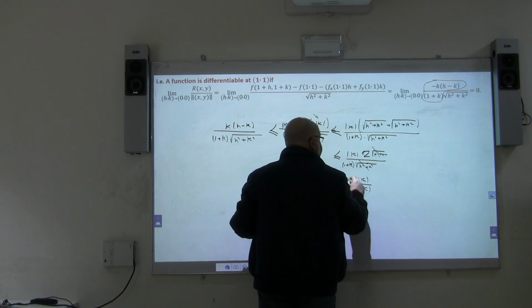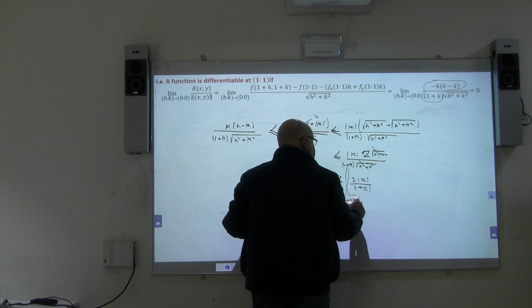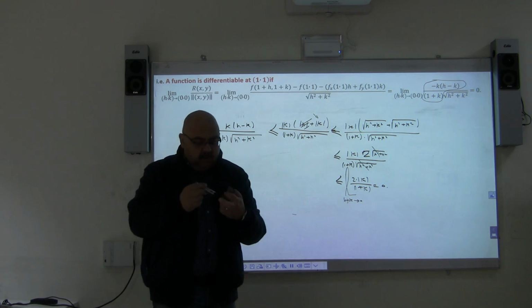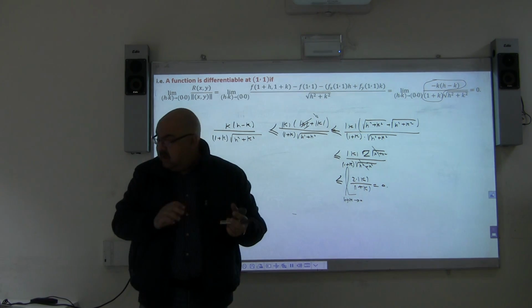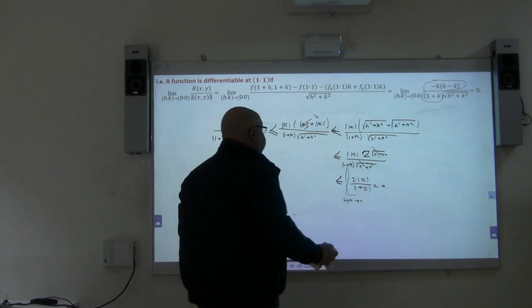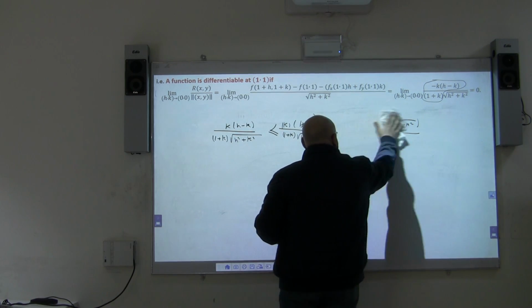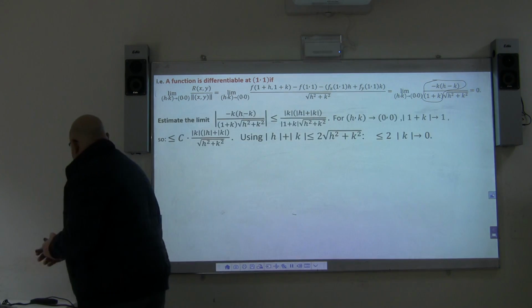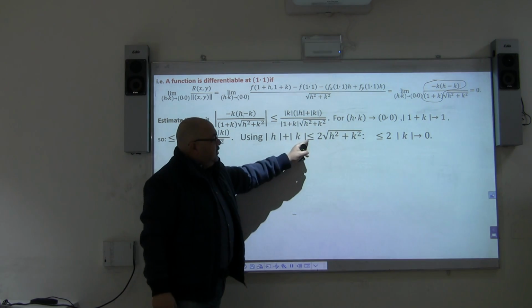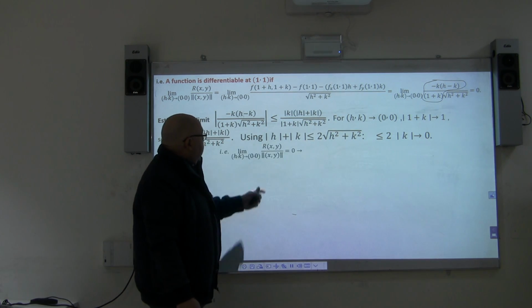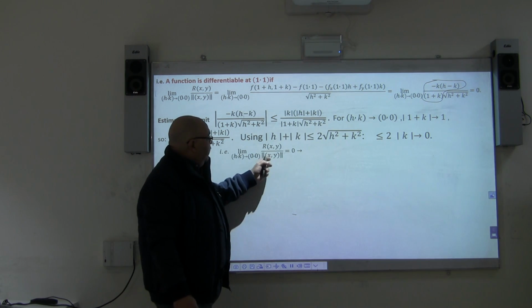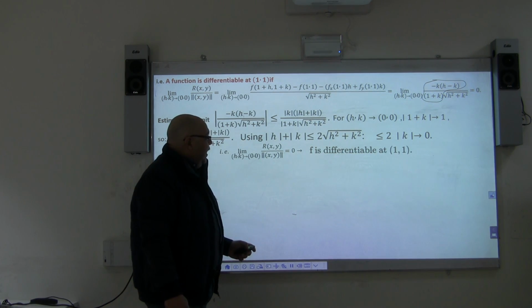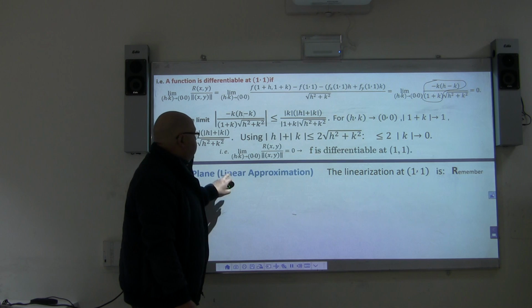If you take the limit of H and K tending to the origin, this value is going to equal 0, which means the remainder is equal to 0. It means that the function is differentiable, and I've proved all this. Once it is differentiable, now I can use the relation of the tangent plane. This is, as I told you, how to prove that this value tends to 0, and so the remainder is tending to 0 faster than the magnitude of x and y, so the function is differentiable at 1 and 1, and in this case I can use the approximation.